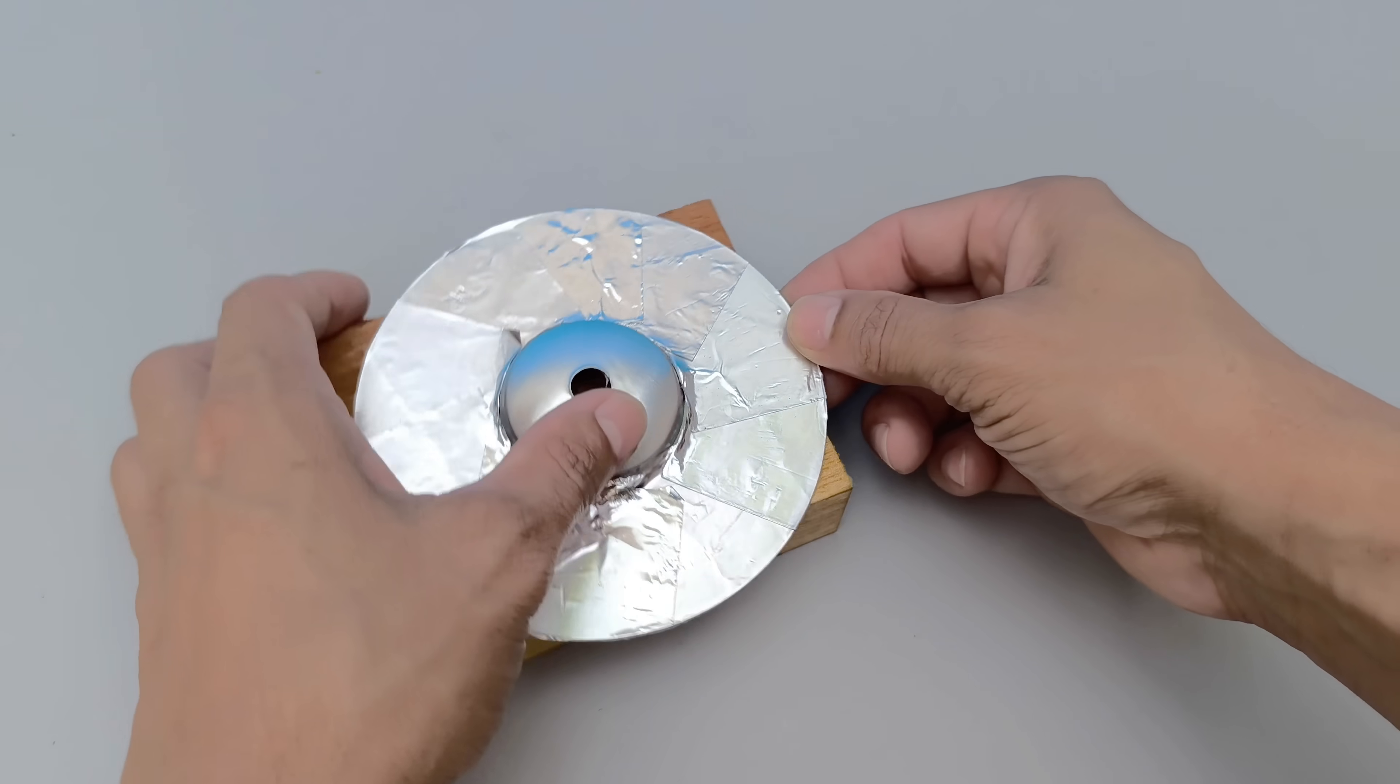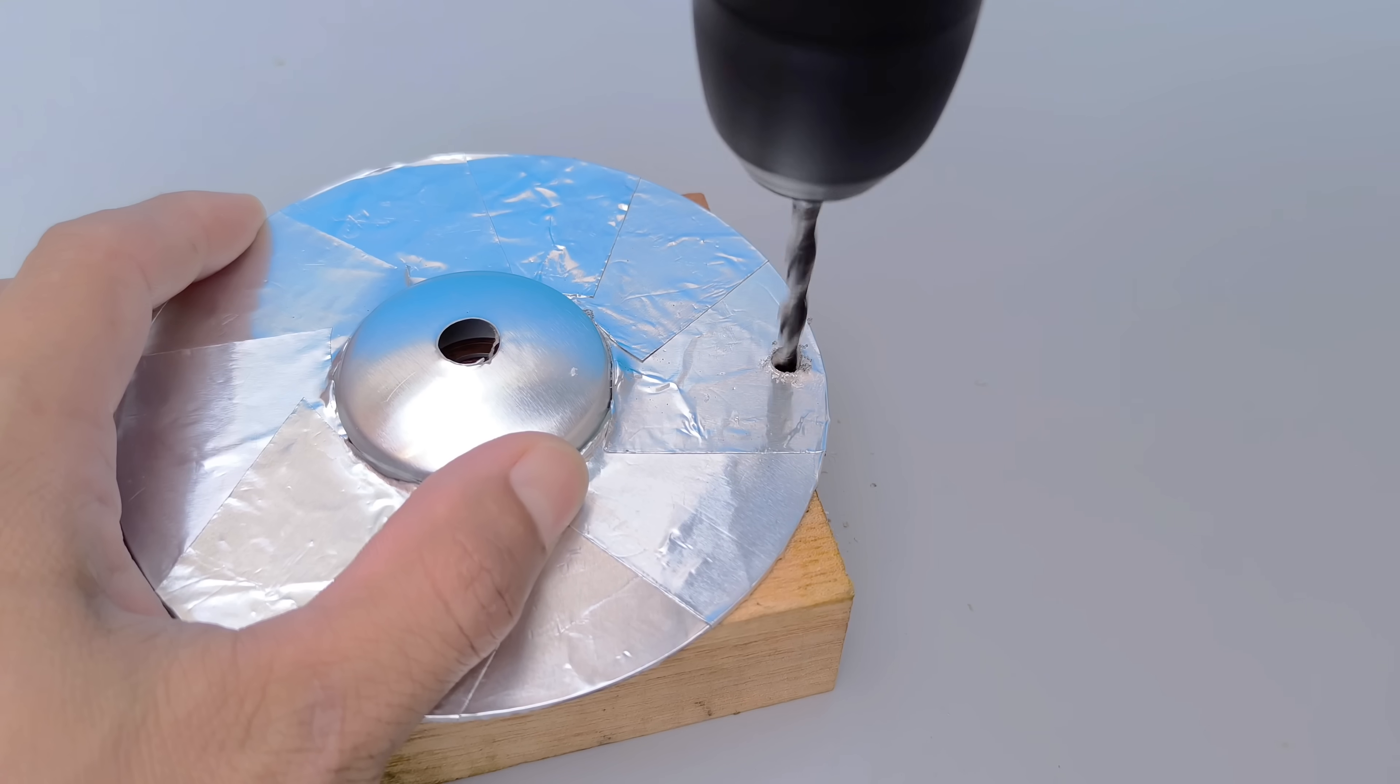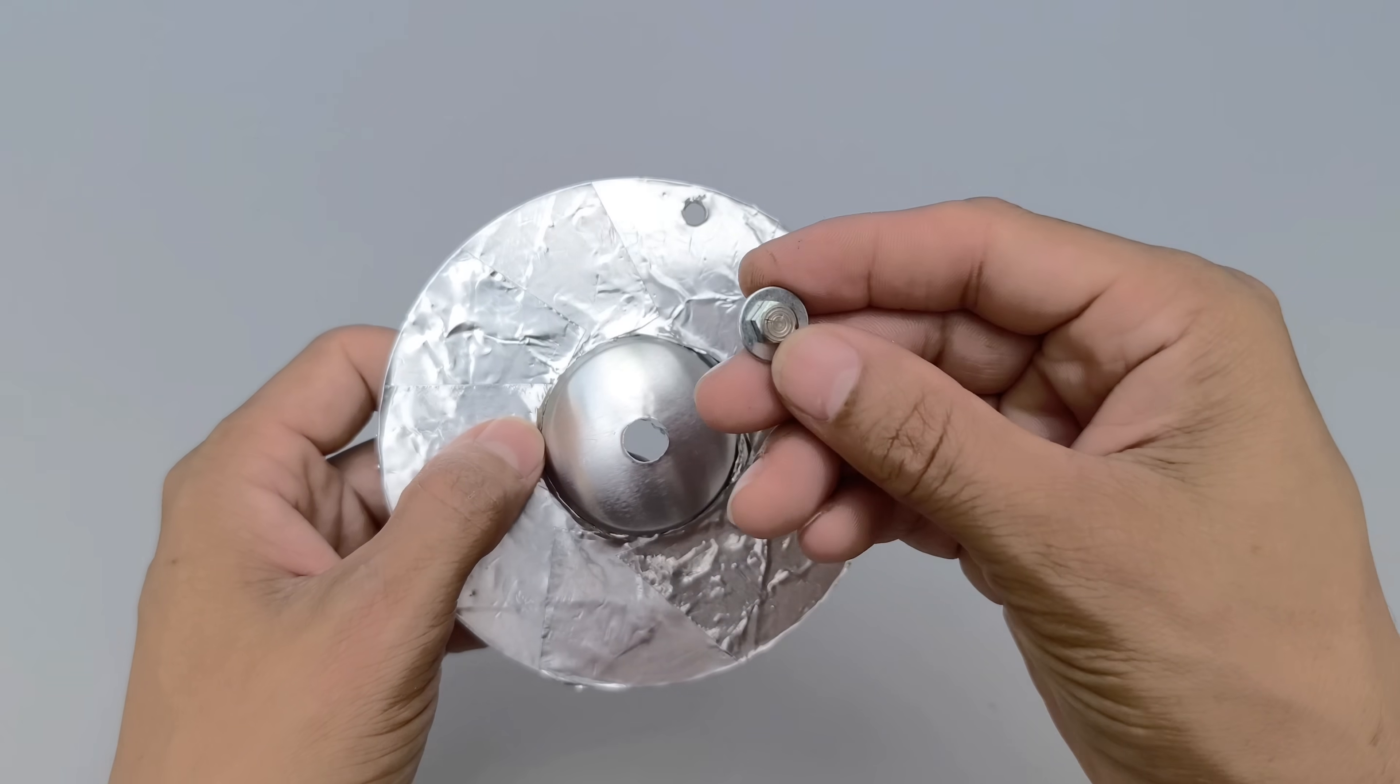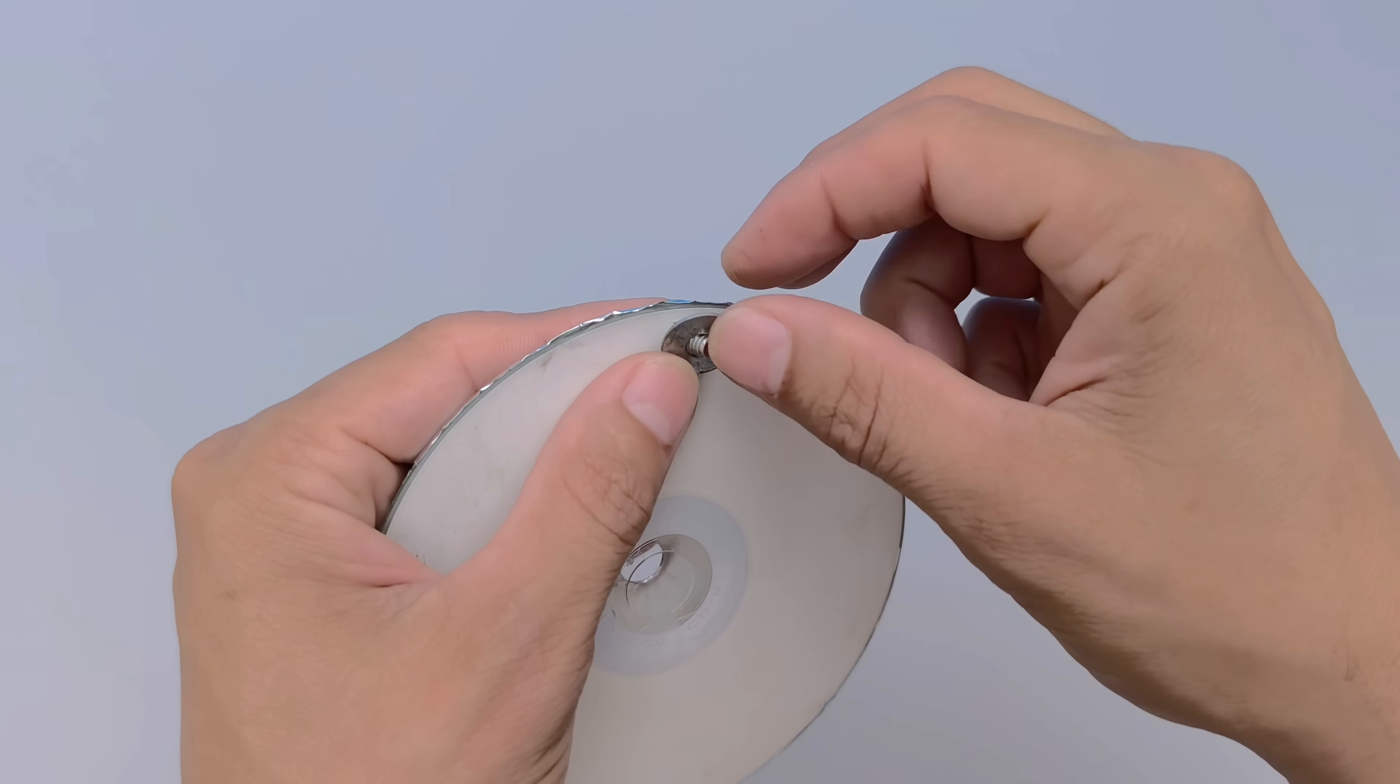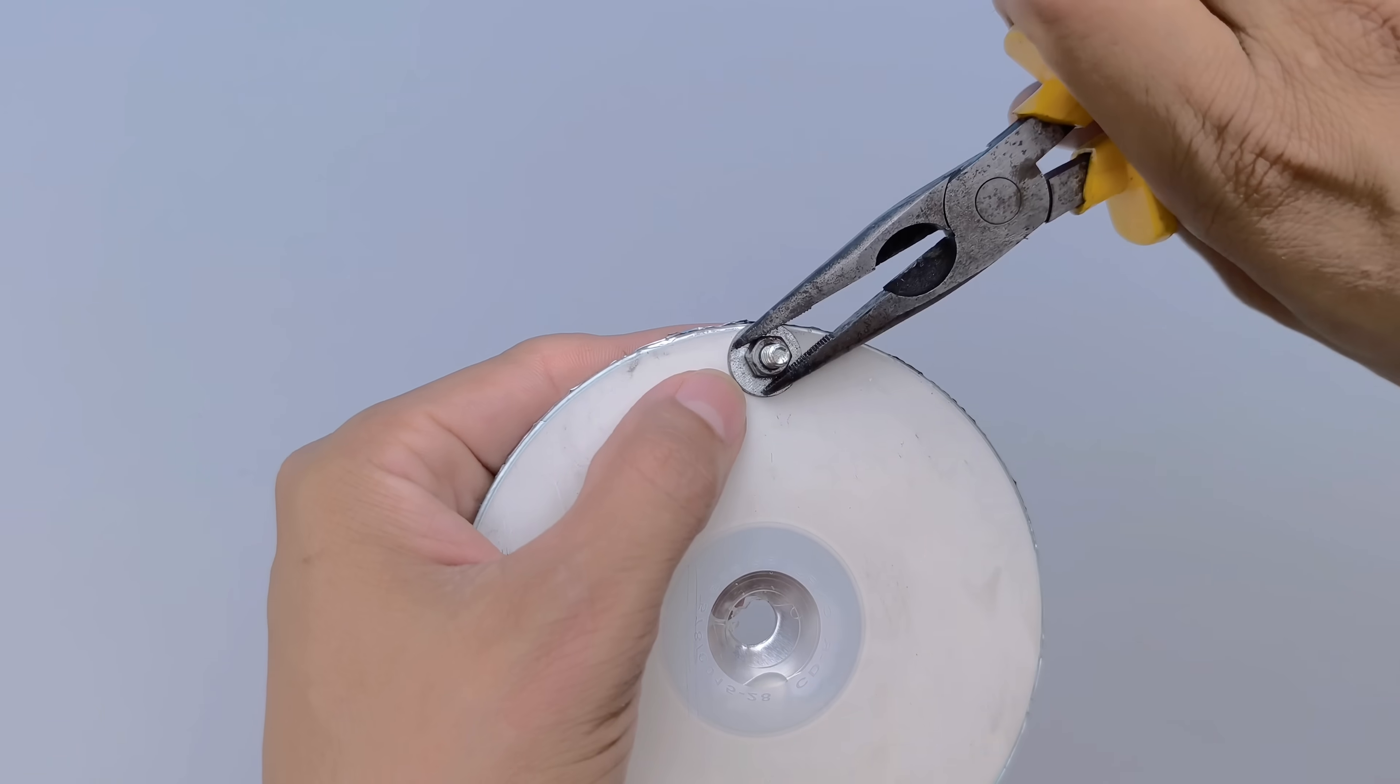Now you will need to drill a hole in the CD-ROM. This hole can be drilled in any available area close to the location I am demonstrating in the video, as there is no exact point that needs to be followed. It depends a lot on the assembly and the space available in each situation. This hole will allow the fixing of a screw, which will serve as structural support or an electrical connection point, depending on the project's needs. If possible, use a washer in the assembly, as it helps to better distribute the tightening pressure, ensuring greater stability and preventing damage to the CD-ROM material.